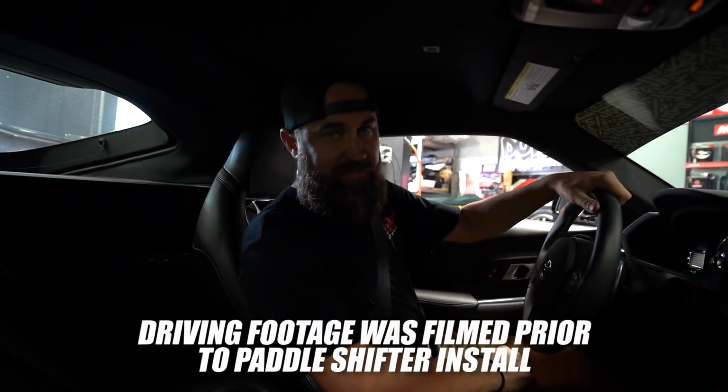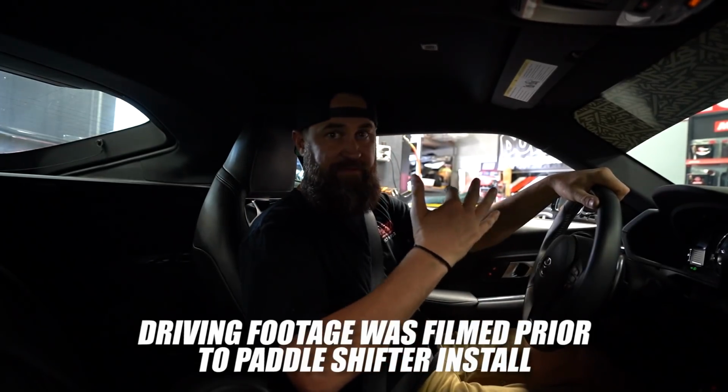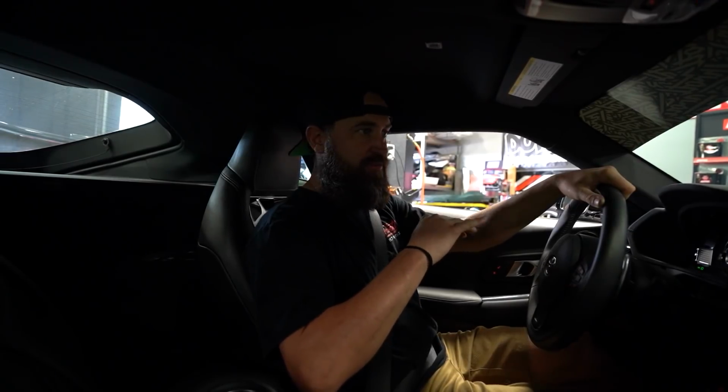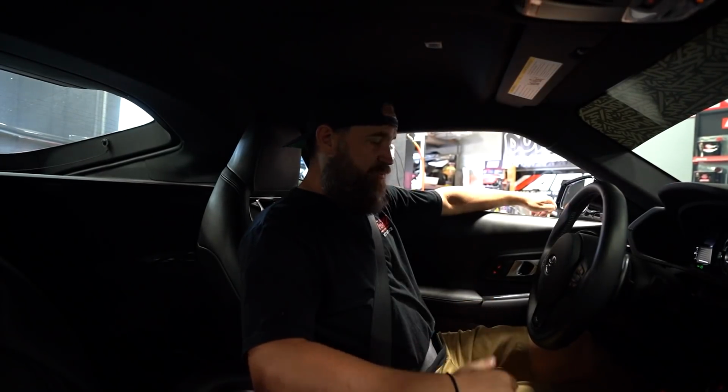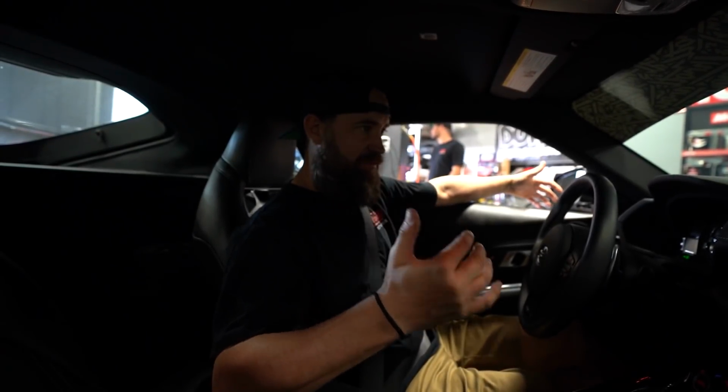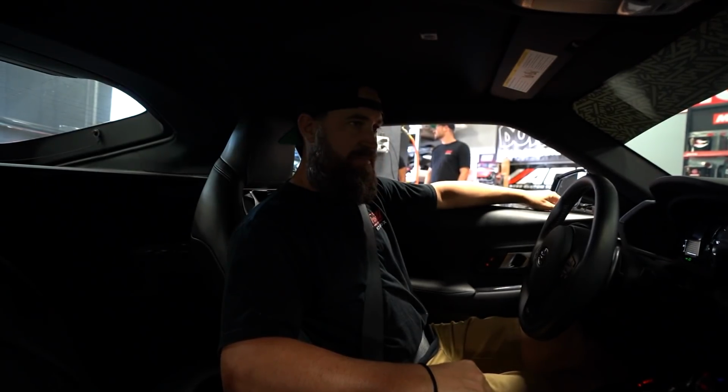All right, we're gonna go take this thing for a spin now that all the parts are on. This will be my first drive, actually. I drove TJ's Supra right when he got it. That's the only time I've driven one of these. So this is gonna be a new experience for me, which is pretty cool. So this one's bagged and then has a StreetHunter Widebody kit with the HRE wheels. Looks amazing. Let's go see how it drives.